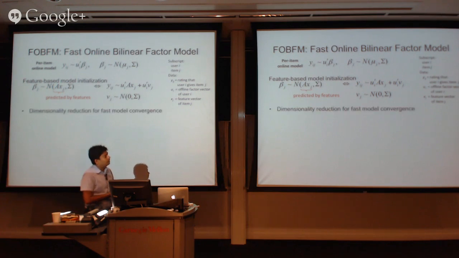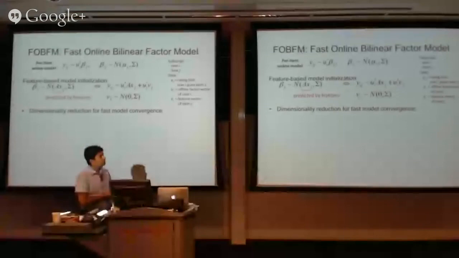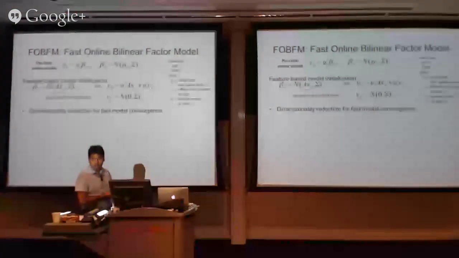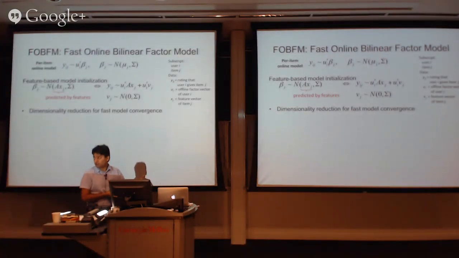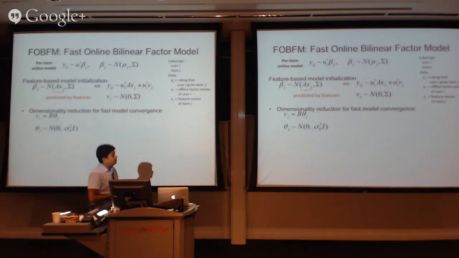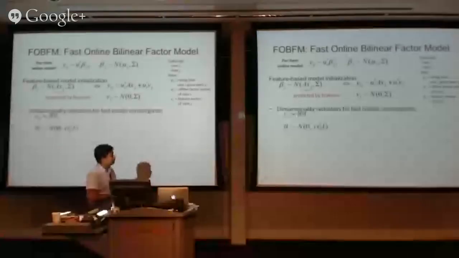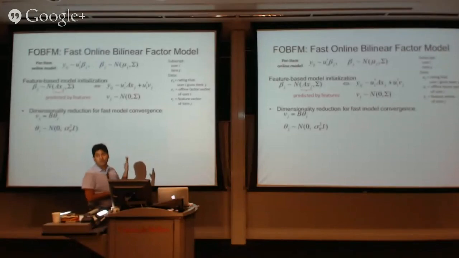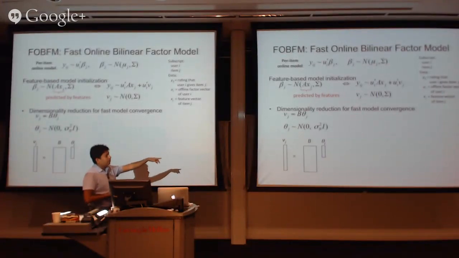So how do you estimate that? And there are several methods of doing that. We talked about yesterday how to reduce the dimensionality of this so that you can learn it efficiently online, right? So if you have a 1,000-dimensional user feature vector, you have to learn 1,000 parameters per item when it enters the system. That's going to be computationally expensive. It's going to take time before you can estimate these parameters. So one way is to reduce the dimension of this, project these coefficients to a lower dimensional subspace. And again, this projection matrix is something which you can learn offline by looking at tons of data which you've seen in the past. And then all you are doing at the end of the day is estimating a smaller dimensional parameter online for each item.